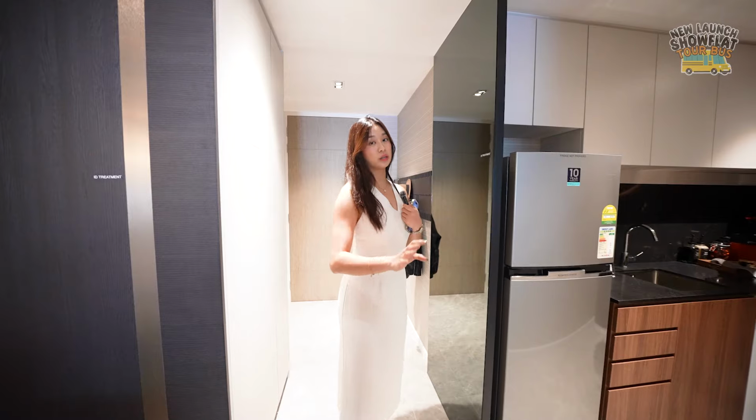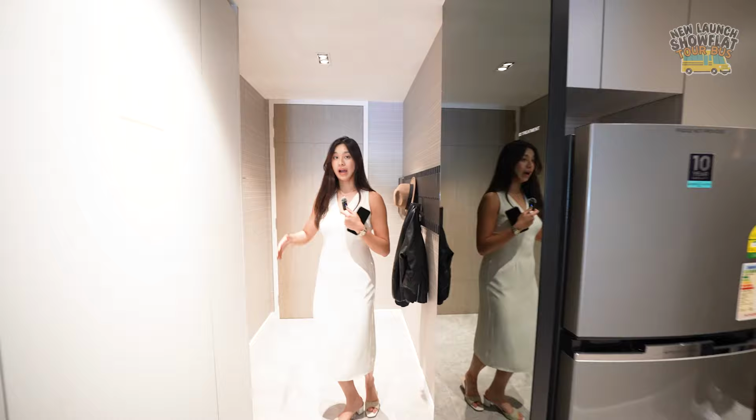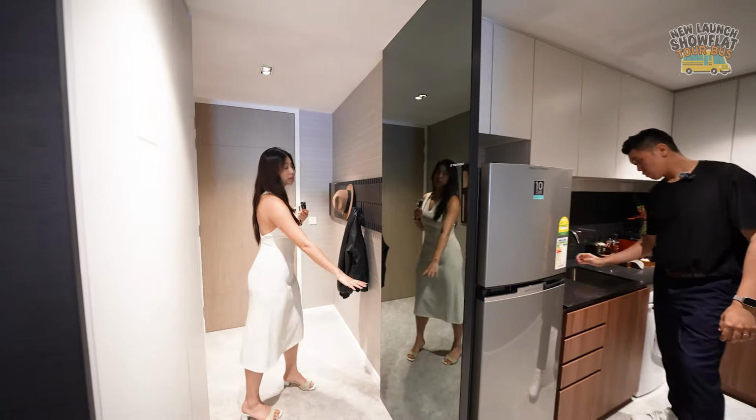So this kitchen layout, this 2-bedder B2 layout, is definitely the preferred 2-bedder layout in terms of having a potentially enclosable kitchen. In a lot of 2-bedders, when you step in directly, you are actually walking through the kitchen. So your kitchen is orientated on the side. The hood and hob is here, the washer is at the bottom.